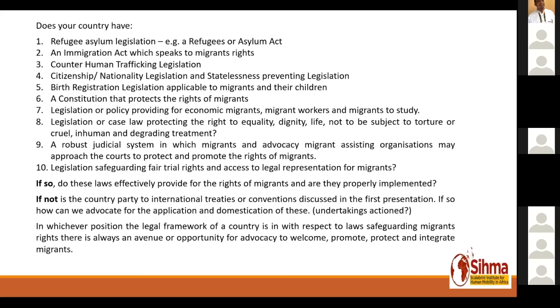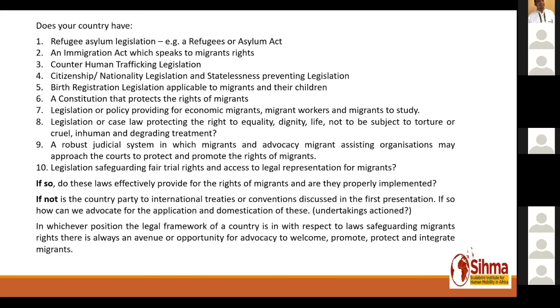Then another question, does your country have a constitution that protects the rights of migrants? Is there legislation or policy providing for economic migrants, migrant workers, migrants to study? And those special permits I mentioned earlier were an example of interventions in that regard. Legislation or case law protecting the right to equality, dignity, life, not to be subject to torture, cruel, inhumane, and degrading treatment? Is there a robust judicial system in which migrants and migrant assisting organizations may approach the courts to protect and promote the rights of migrants? Is there legislation safeguarding fair trial rights, accessing legal representation for migrants?